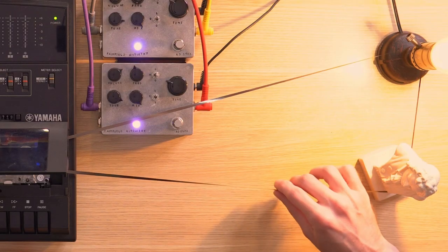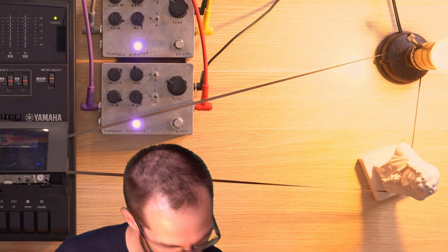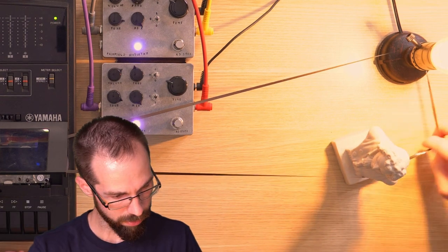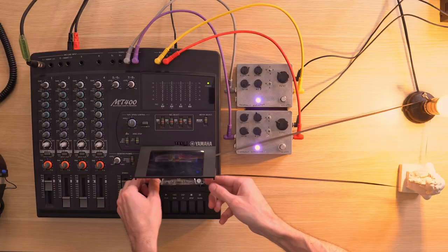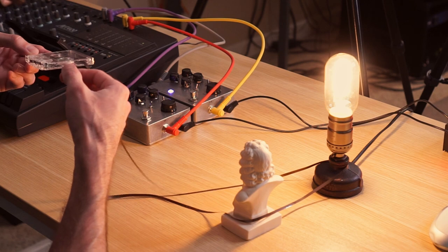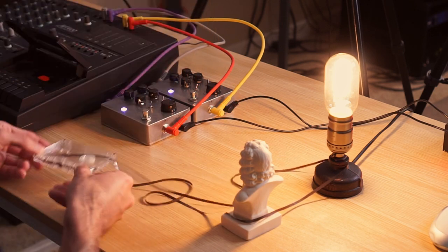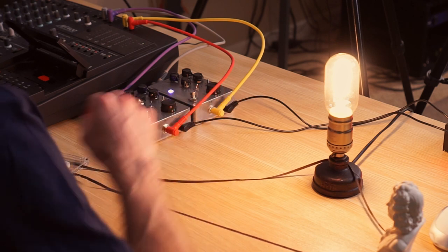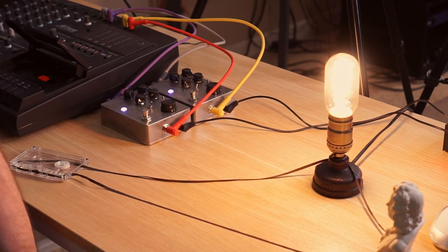Hey, it got stuck. Oh no, what did I do? It may be too tight. No, it's eating. It's eating the tape. And sometimes this happens, and what is happening is it's getting stuck. Yeah, I didn't make that break smooth enough, so I'm just gonna have to clean that out just a little bit so that the tape can get through more cleanly.